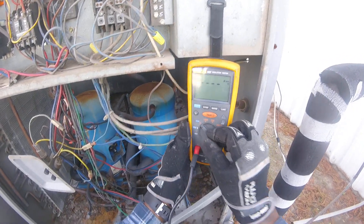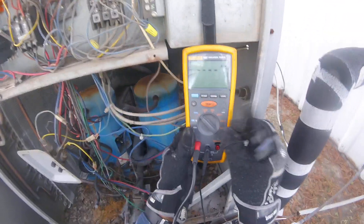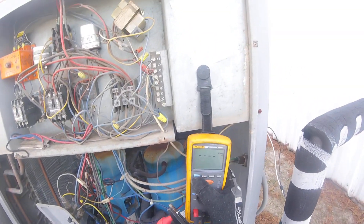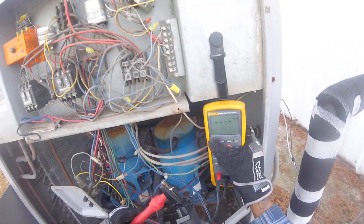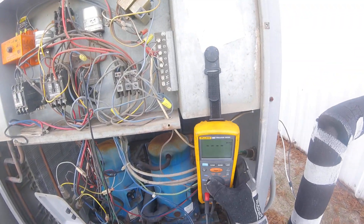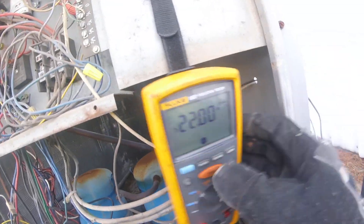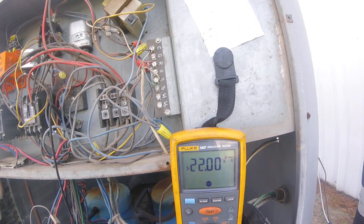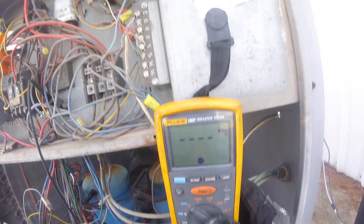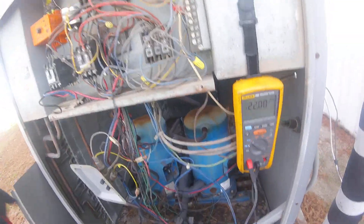Hopefully I got enough time on this video to do both. Get a good ground on this one — there's a good one. First, I'm going to have to zero it out. Zero it out — you should get some digits in the dotted line. Let's get this ground right here. I'm going to check the ground, my lead is on terminal one. Greater than 22. See if you can see the greater sign — greater than 22. It's not grounded right there. Greater than 22 — so the compressor is not grounded.